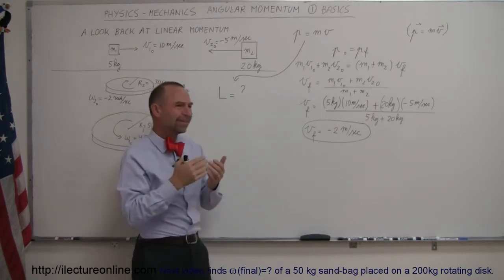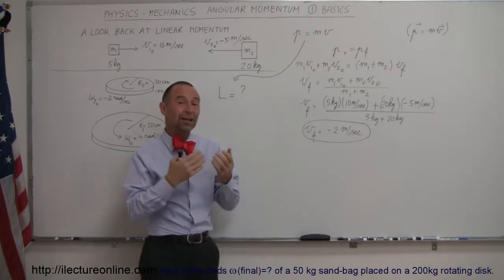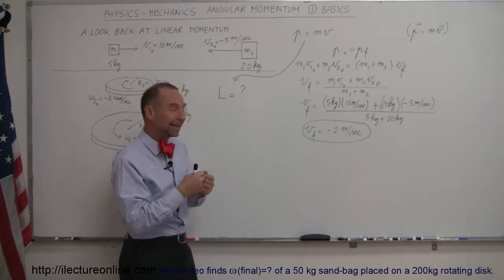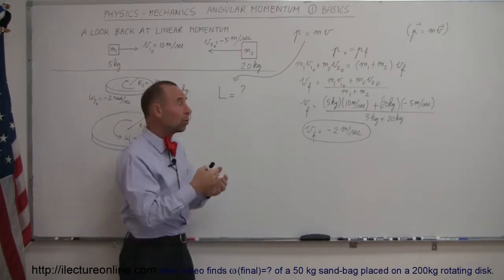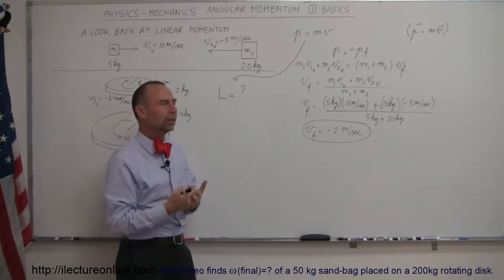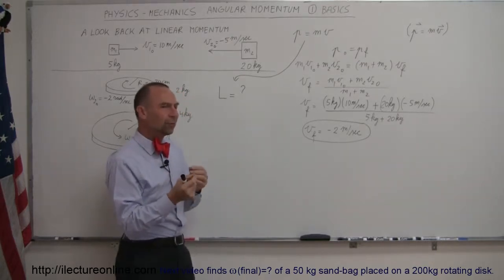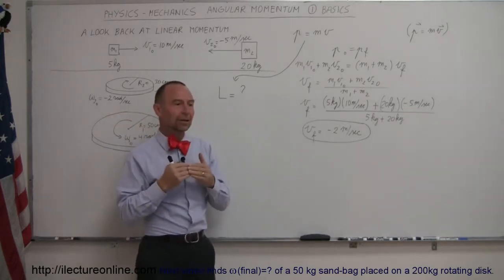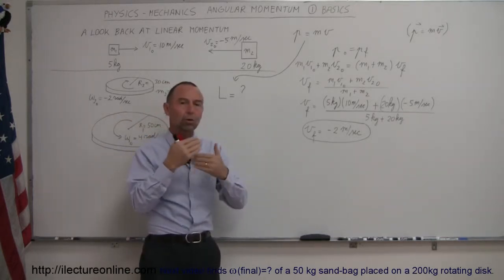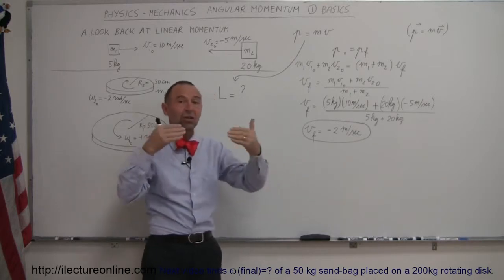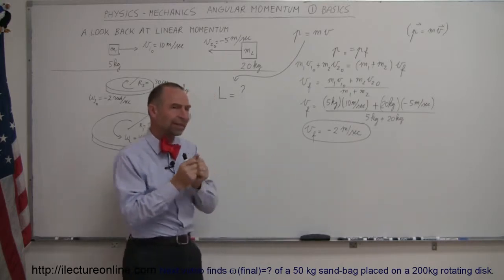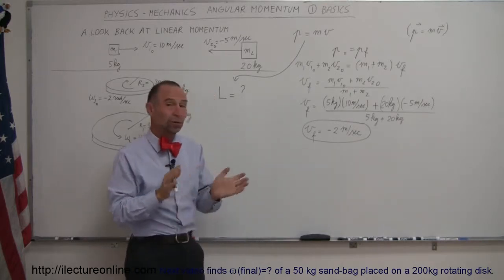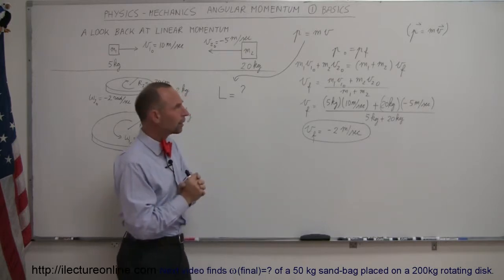Now, that's not really like what energy is, because when you try to calculate the kinetic energy of an object moving in linear motion, it's 1/2 mv squared. And the difference between momentum and energy is that when two things collide, they end up with a total energy that is less than the energy they usually started with, unless there's a perfectly elastic collision, which of course in the real world almost never happens.